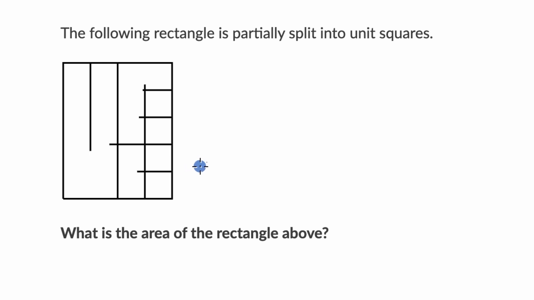All right, now let's do this together. So first it's good to just know what do they mean when they say area? Well, they say it's partially split into unit squares. When they're talking about a unit square, they're talking about a square like this. And when we're talking about area, we're talking about how many of these unit squares would exactly cover this entire shape. That many unit squares would be the area of this entire rectangle.